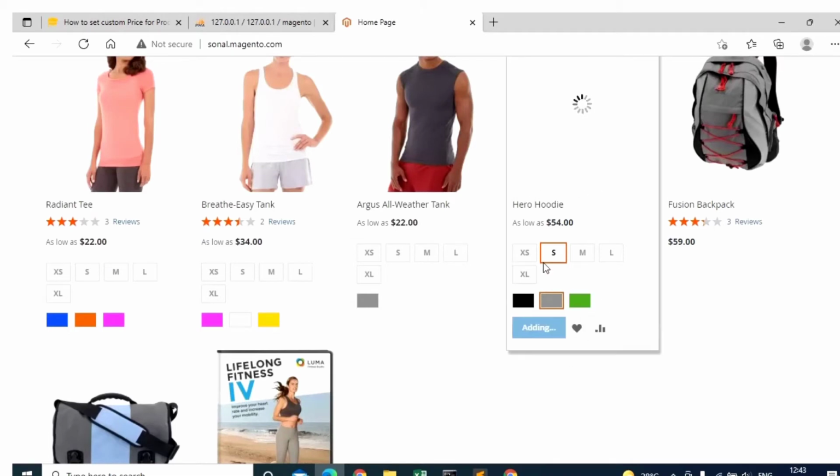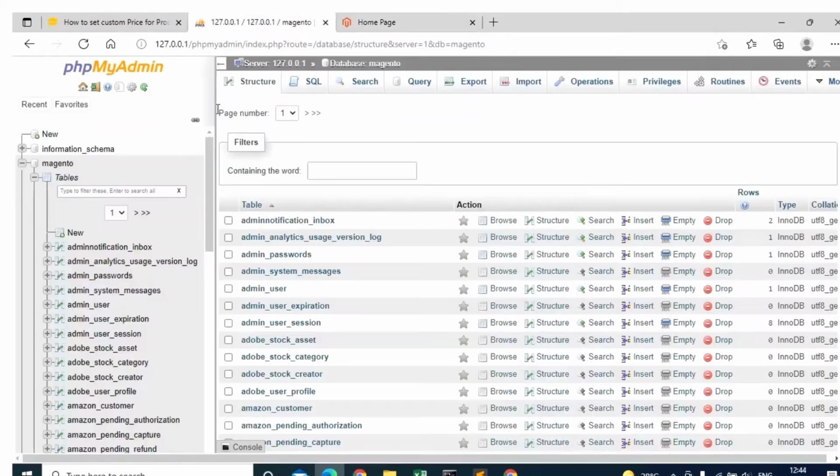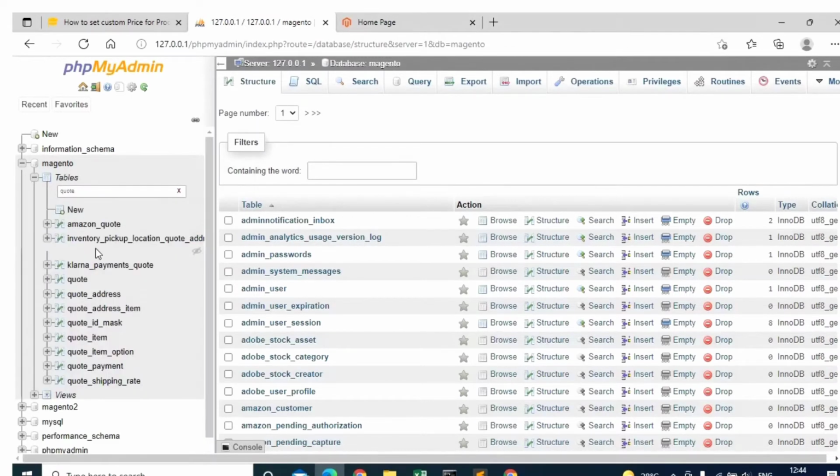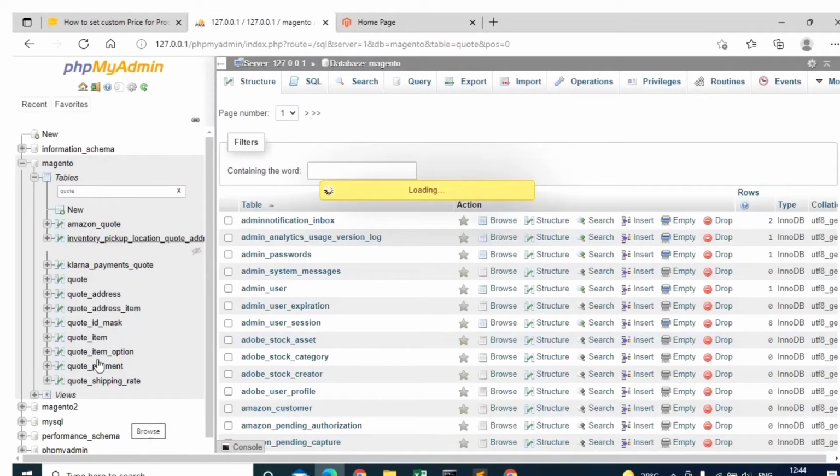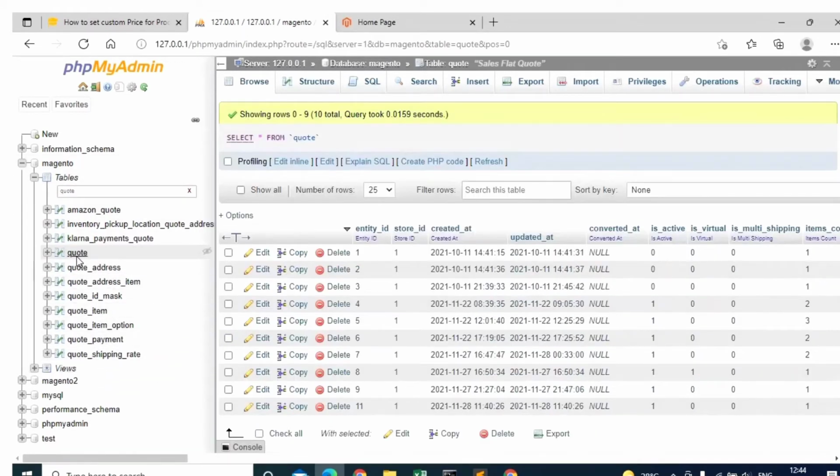So when the product is added to the cart, the table where these entries go is the quote table. So this is the quote table. Whenever a product is added to the cart, that entry will come up here in the quote table. So 11 is the last ID we just added.